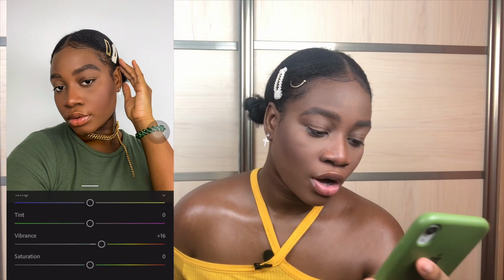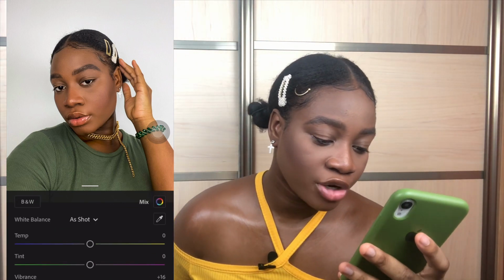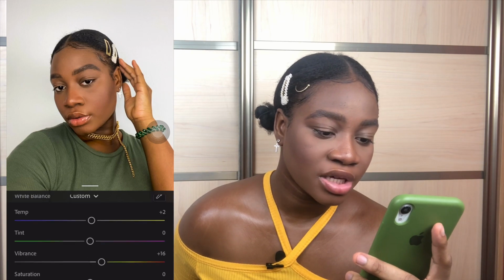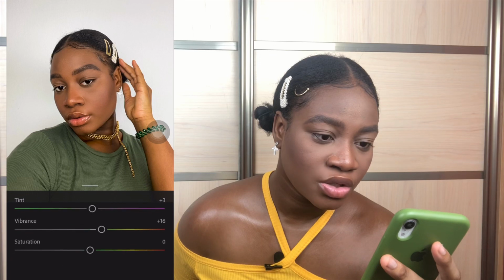Then I go for colors. Colors has temperature, tint, vibrance, and saturation. For temperature I don't really use much. I just leave it on 3 because my face is already really. Then tint, I leave on 3 too. That's +3, +3. Then vibrance, can you see it?